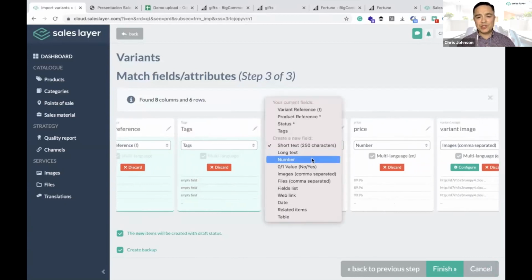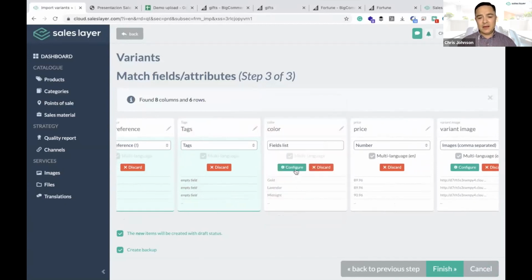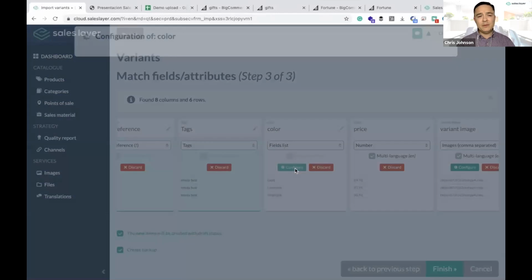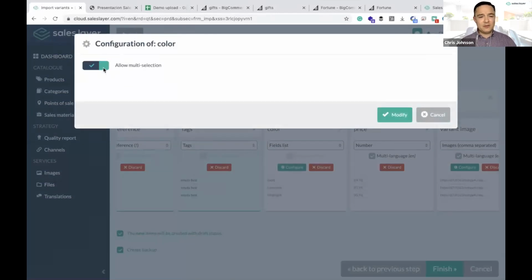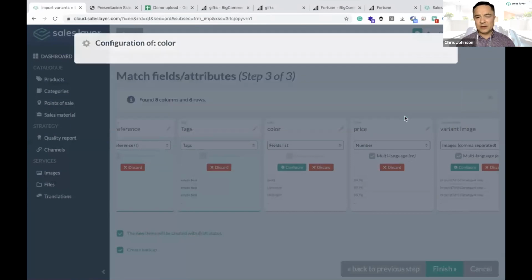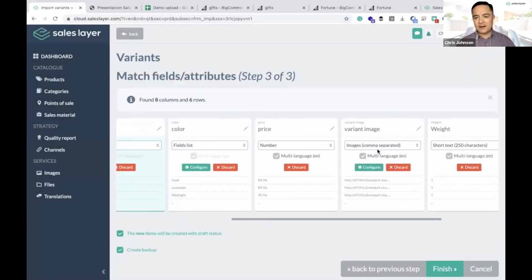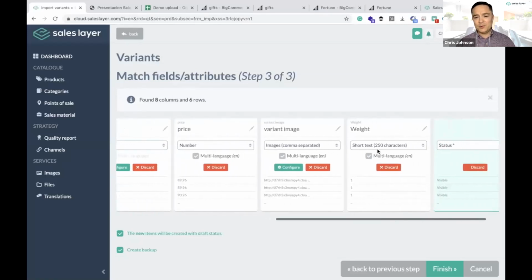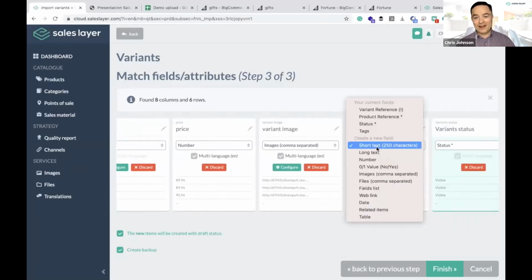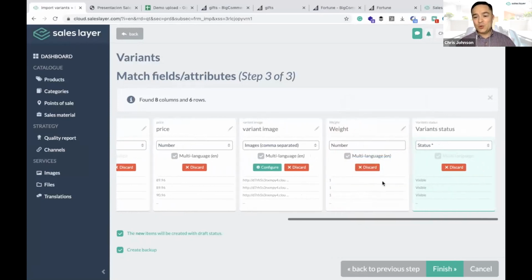And we're going to change it into a field list and configure it without a multi-selector. And you'll see later on how that is actually inputted into Sales Layer. Just making sure everything is correctly inputted. Oh, weight. The weight has to be a number. There you go. Perfect.